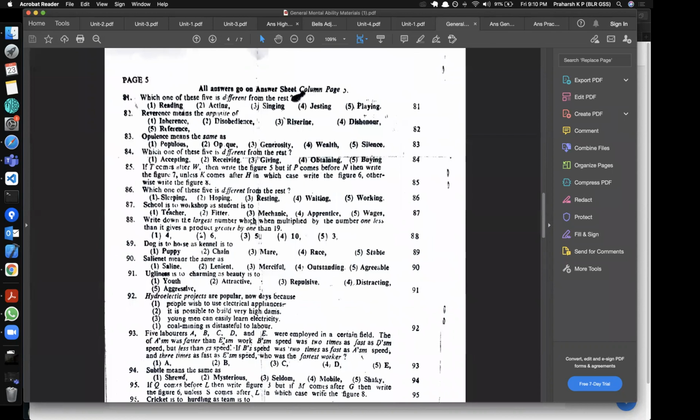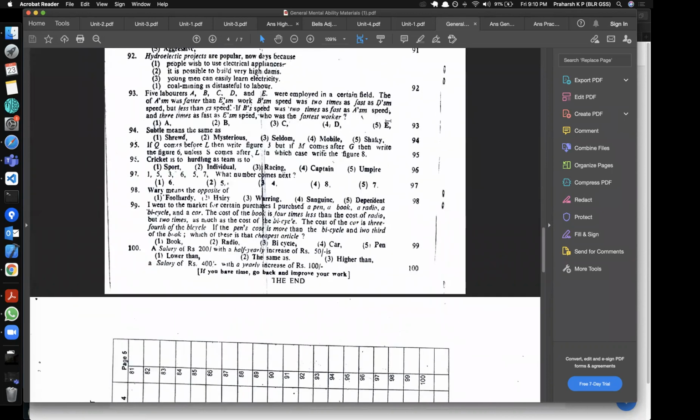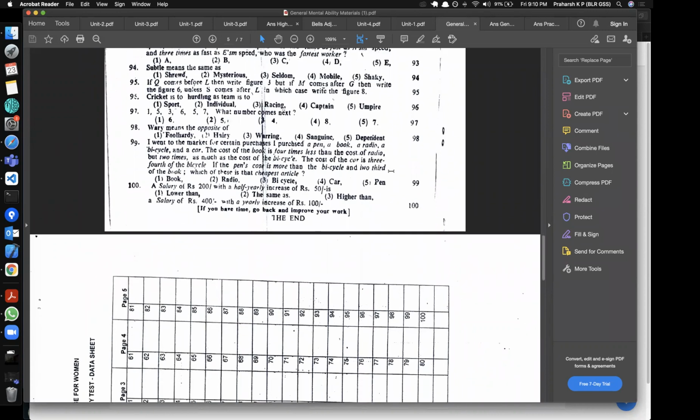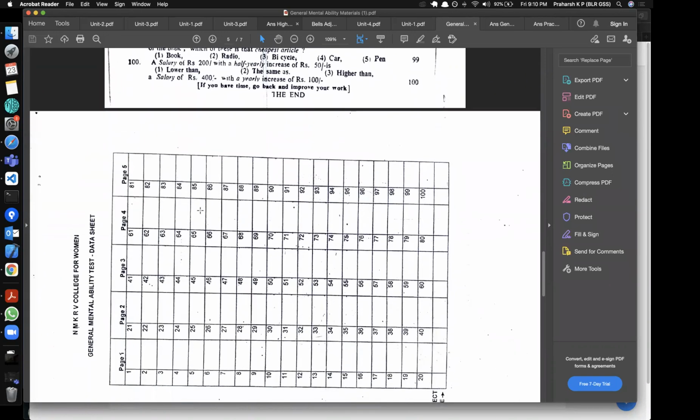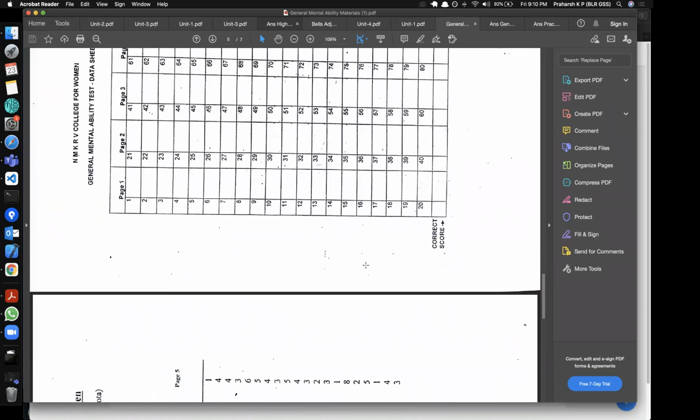And how do you score it? Every single question has 4 or 5 answers. In this case, 5 answers. Only one of them will be correct. So if the person got the right answer, you give it a mark of 1. If wrong answer, no marks. As simple as that. There is no 1, 2, 3, 4, 5 scales, nothing. 1 or 0. It's a binary marking system. And at the end, you sum up all that and you get your final score. As simple as that. Very simple scoring mechanism.